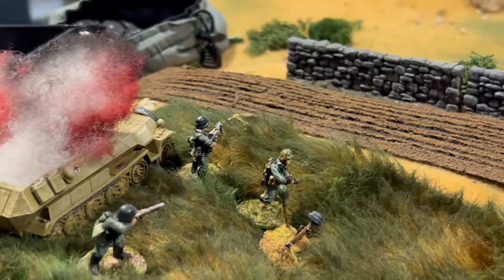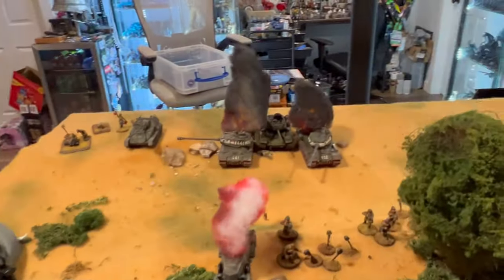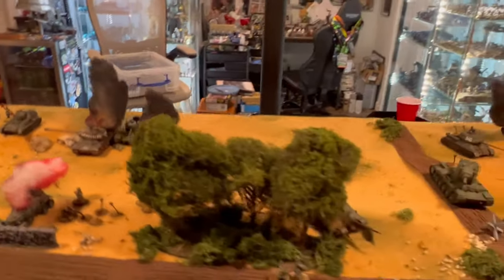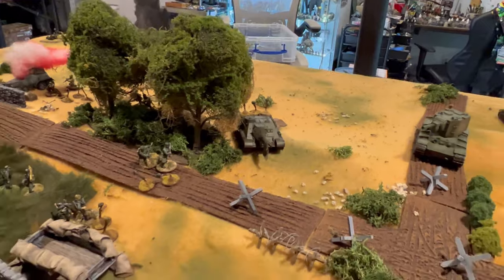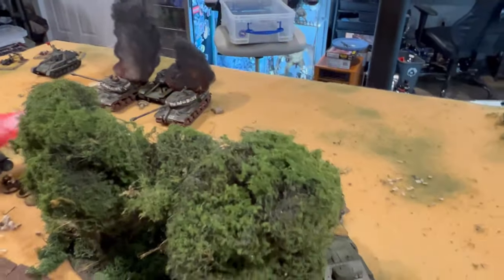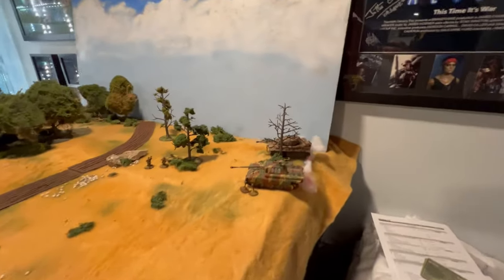That was that thing, and they're firing, they're still pinned. So it's pretty much murder and mayhem. So the Russians are losing a couple tanks. And this one assault gun didn't pass its morale, so it went down. So it's pretty freaking bloody. And I still have my Tiger tank over here.